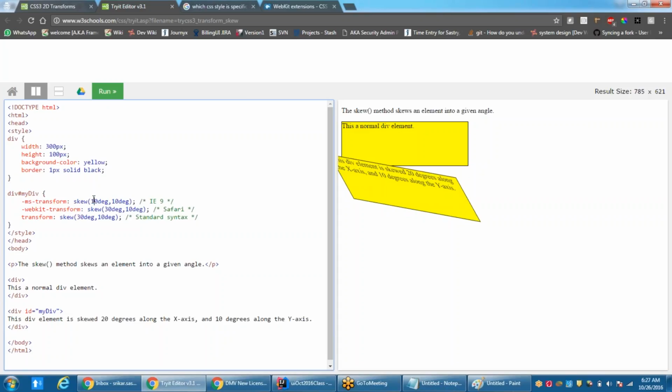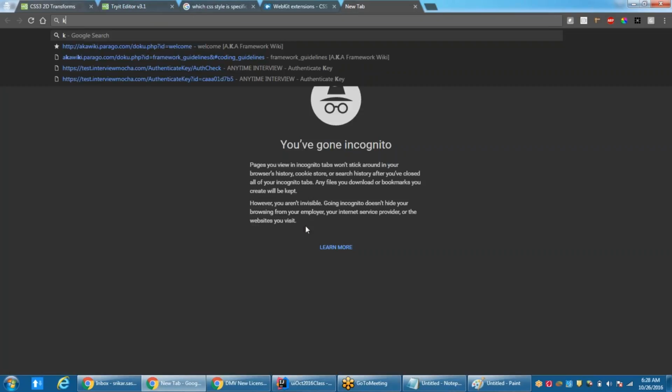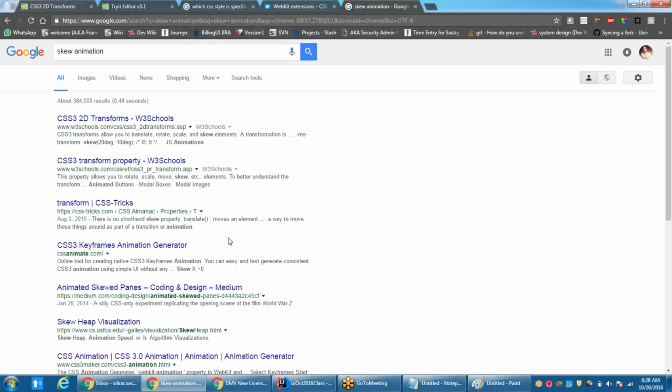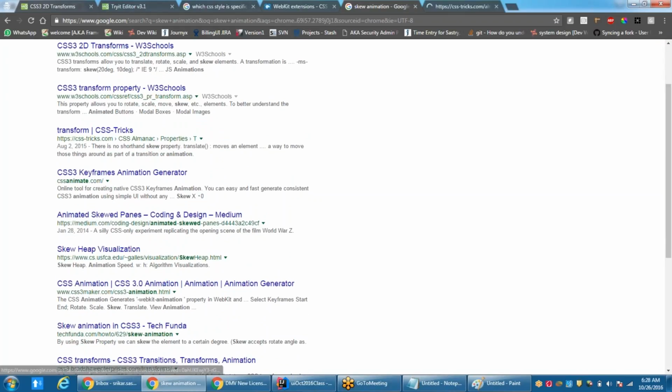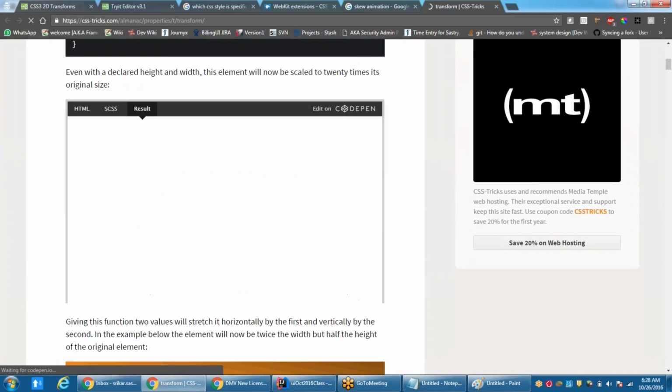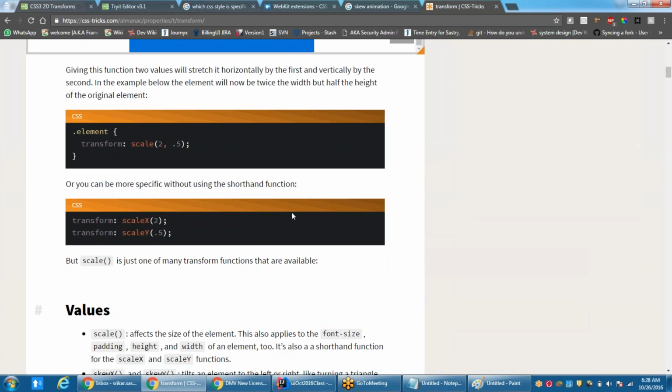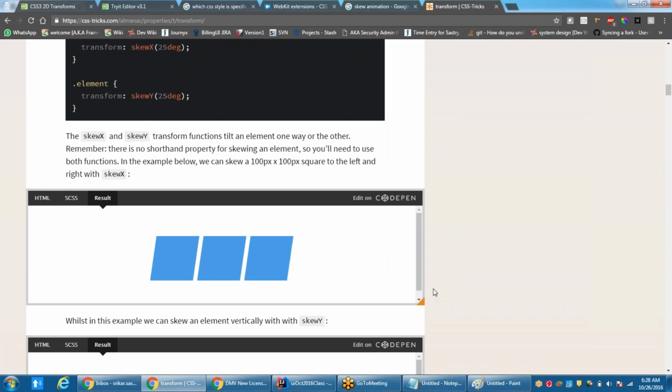Are you able to make it out, guys? Or if I want to change it to 10 degrees, for example. Can you see this? This is skewing.